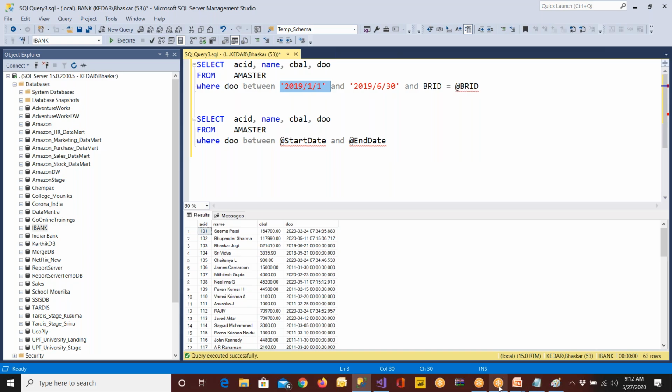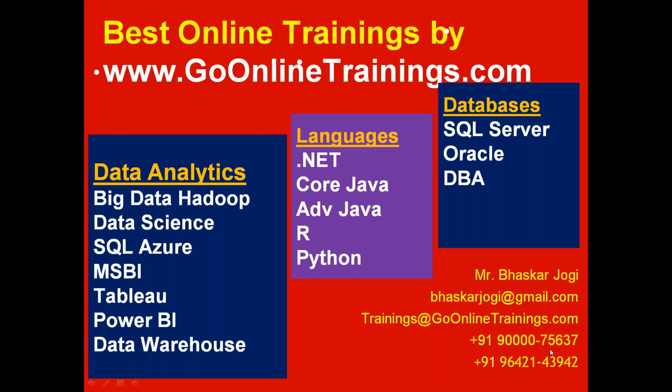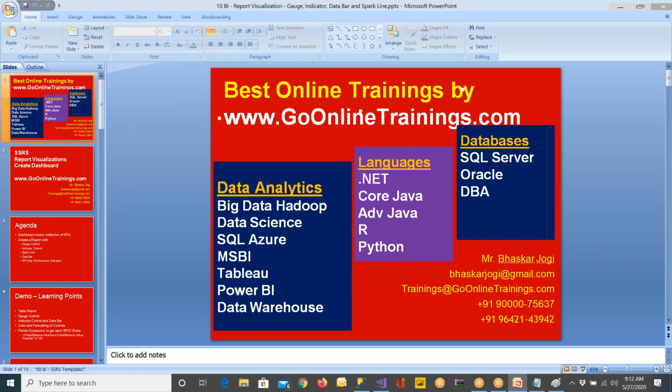Yeah. So can we have any hint that this type of date, or this kind of value, should be entered into the parameter? Can we give any hint somewhere? No, hint means you can have a text box, something like this. You can give a hint. Okay, a text message you can provide there.